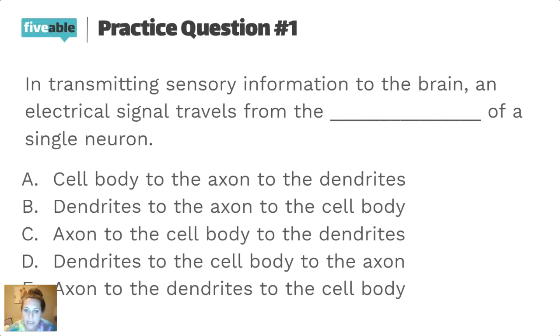So yeah, it looks like you guys have got this. The answer is D. Remember, it starts with the dendrites. That's what sucks in the message into the cell body and down the axon. Good. So you can use the same poll now, and you can just change your answer for question 2.